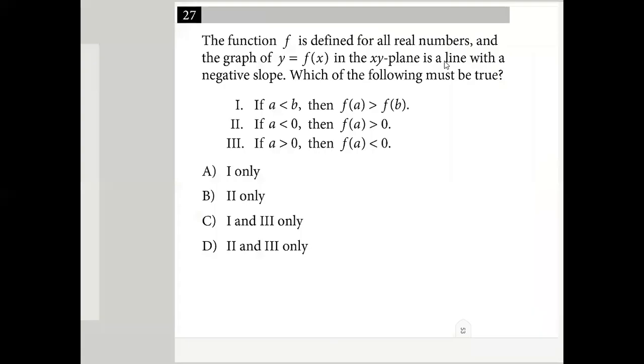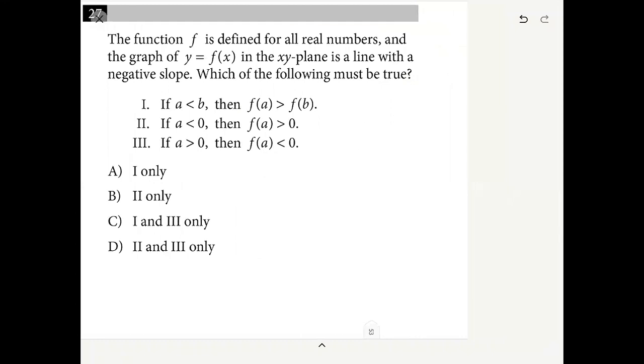So here's the question that I wanted to focus on. I was working with one of my students, and we were talking about this question, and I asked him if he thought it was difficult, and he said it was, and I asked him why. And he said that he wasn't given any points to plot or any numbers to graph, and so it was kind of hard for him.